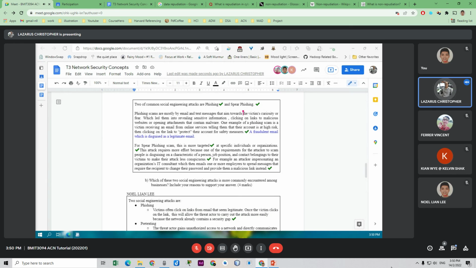A scenario that a lot of people actually fall for, right? Like the Macau scam and all this thing. Okay, but that one involves financial matters, not for the purpose of attacking your computer system, but it is based on the same concept, right?